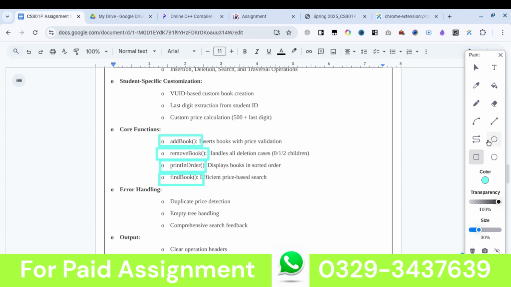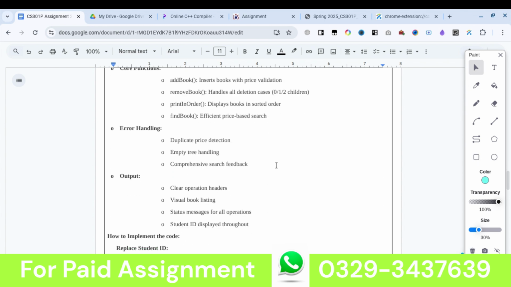Now, after that, there's an error handling part as well, that you have got to take care of: duplication, price detection, empty tree handling, comprehensive search feedback. What does that mean? It should be able to detect the duplication in the price of the book, empty tree handling, and then comprehensive search feedback should also be there.